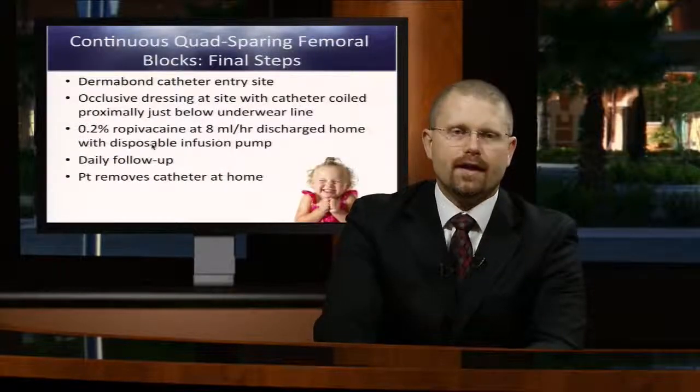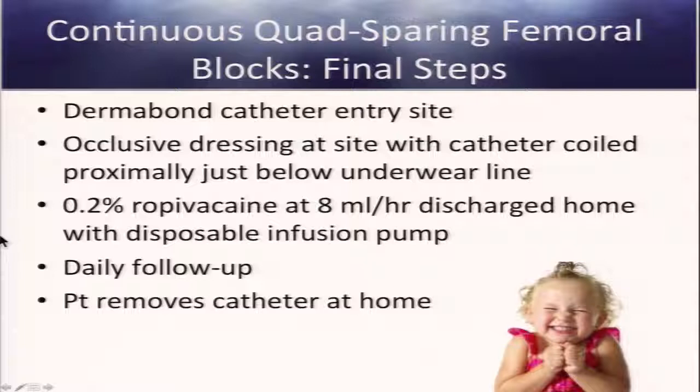At the end, put a little bit of dermabond at the entry site. I know this increases your unit price for any given block. However, it is wonderful for decreasing your risk of leaking for patients going home. They won't have a wet catheter site. It'll decrease your calls at night as well, and your patients have more satisfaction with the block.